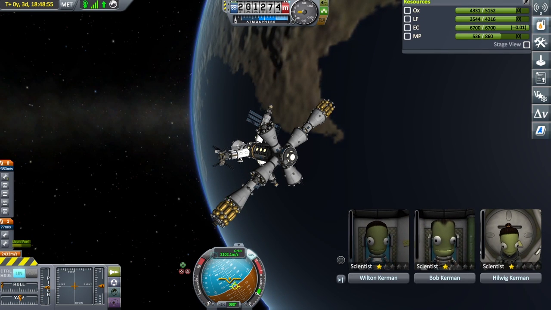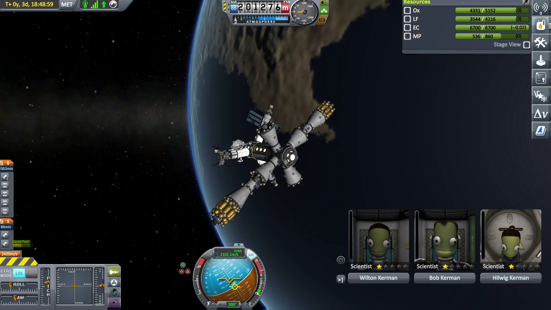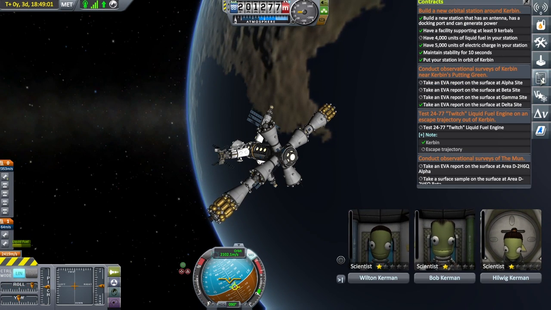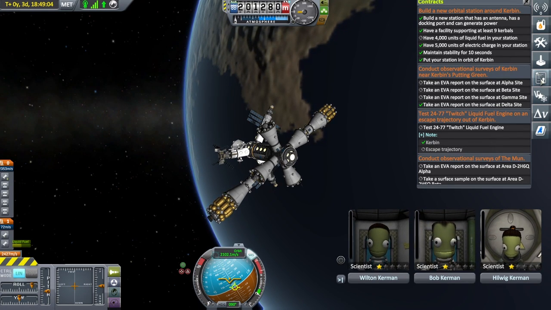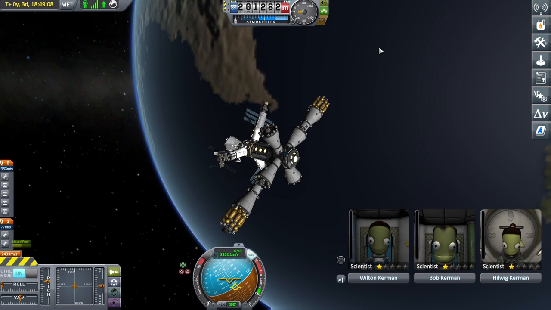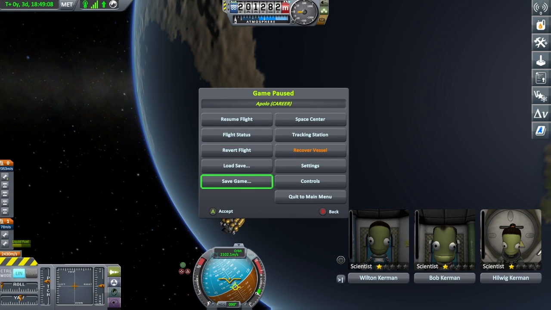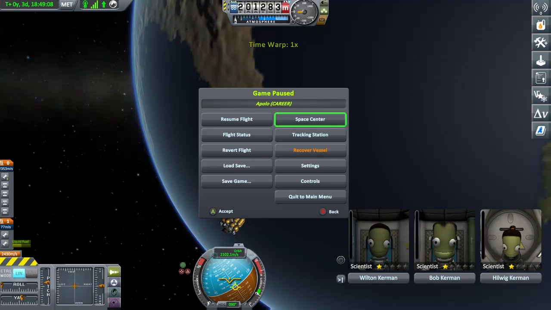So is that yet enough fuel? I don't think so. Liquid fuel is at 3544. We need just a bit more in order to have the 4,000 units. But once we do this one more time, we're going to be done. One more. How's about it? Let's go. Save that. Let's get back to the Space Center and send another one up.